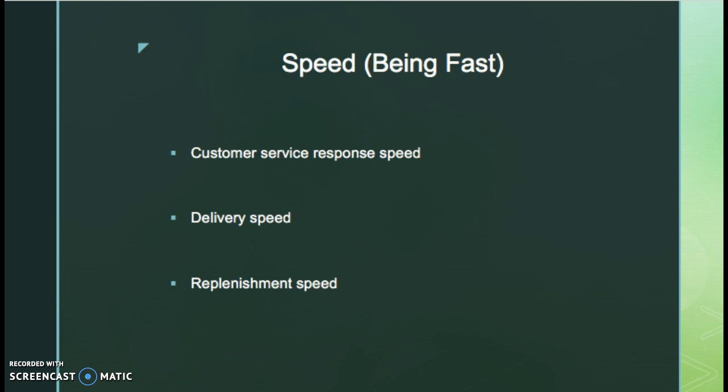So if the customer service cannot respond very fast, it is an important part of the customer experience. And the most important thing is the delivery speed.